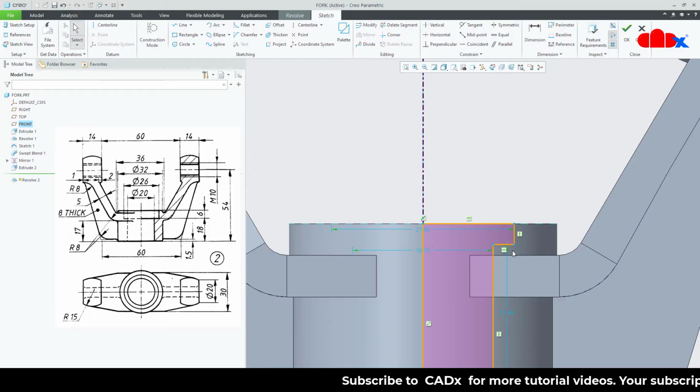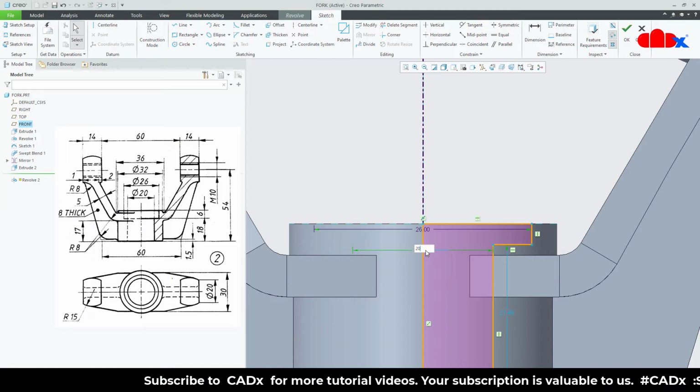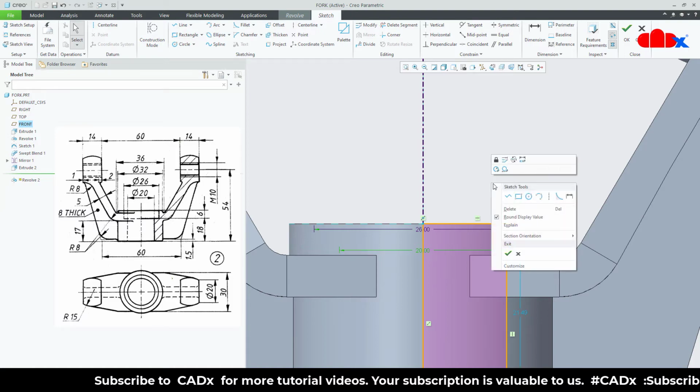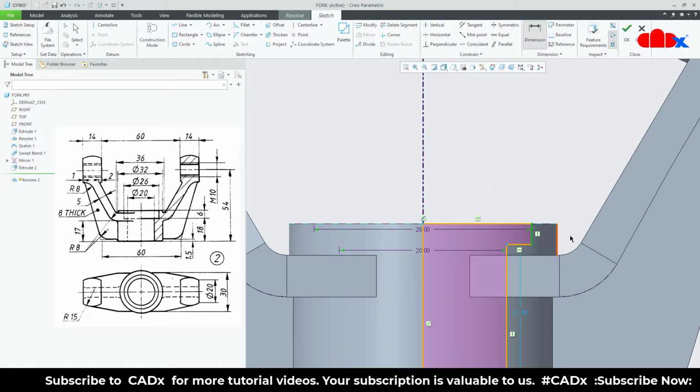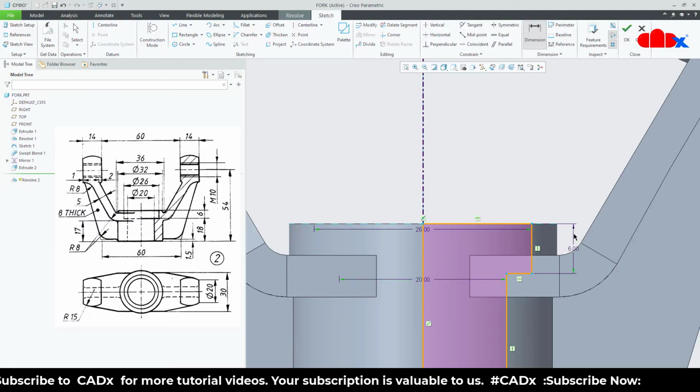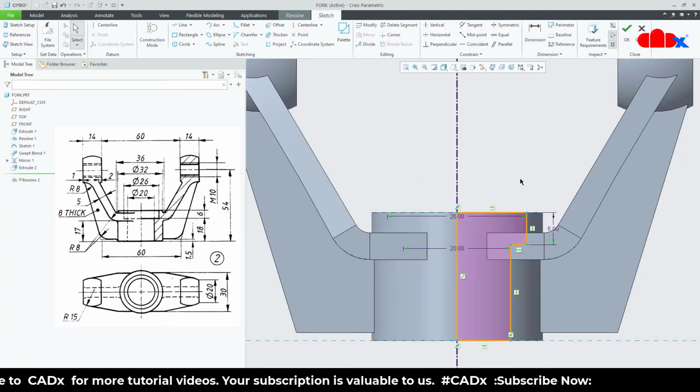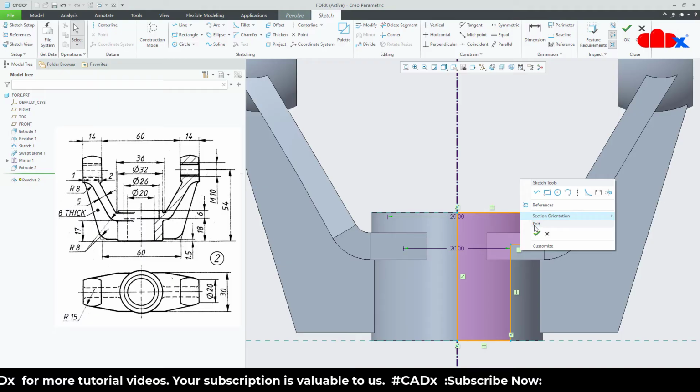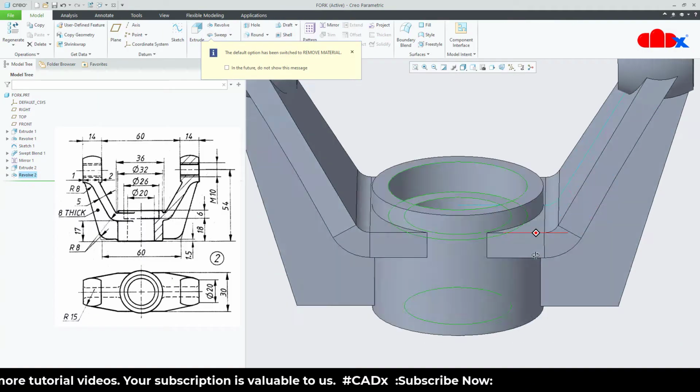Delete equal constraint if you have. Now the dimension. So this is diameter 26, this is diameter 20, this is 6 and the sketch is done. Say OK and OK.